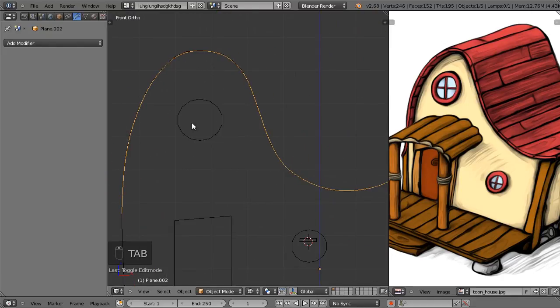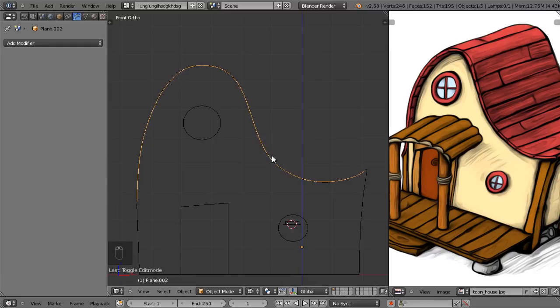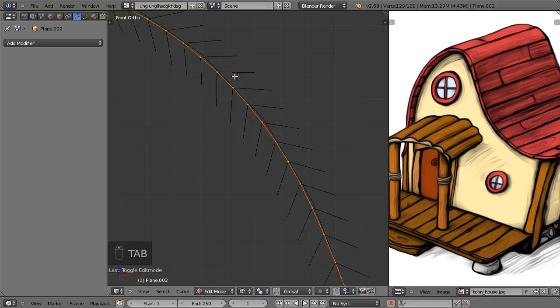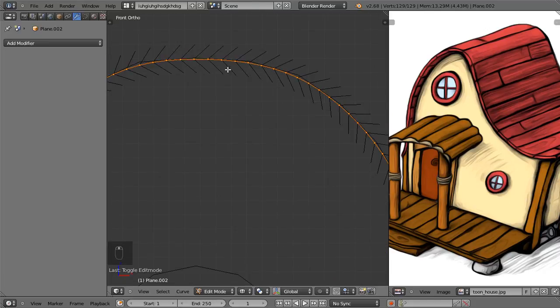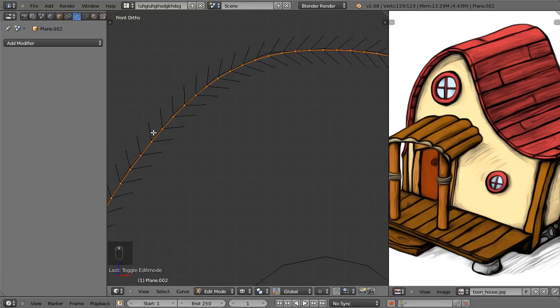So now that we have a smooth mesh curve, let's convert this into an actual curve so we can use it as a path. So with that line selected, press Alt and C. This is the Convert To menu. Now we want to convert this to a curve from a mesh, so select that top option. Alright, now it's a curve object. Doesn't look any different, does it? But if you go into edit mode and you zoom in, you'll see all of the vertices now have these lines sticking out from them. That's showing you that this curve can now be used as a path.